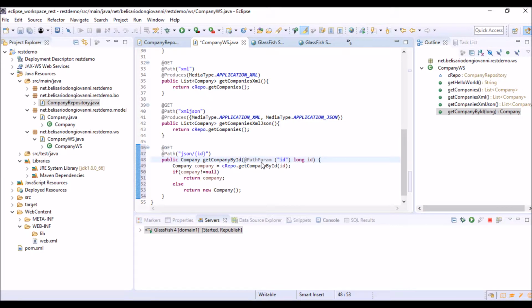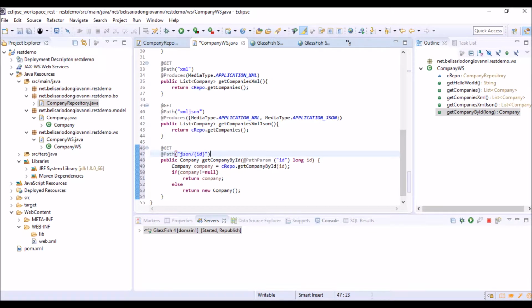Here, as argument of PathParam, we are specifying the name of this parameter that the client application has to add at the end of the URL that it uses to call the web service. For example, if the client application wants to get the object with ID equal to 10, it has to put at the end of the URL the string JSON slash the number 10.